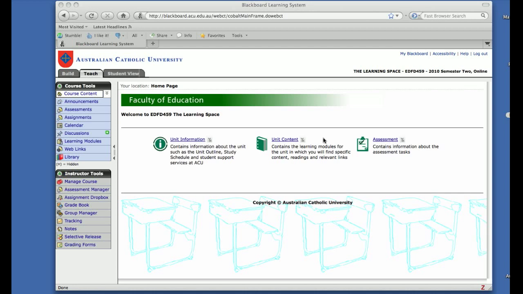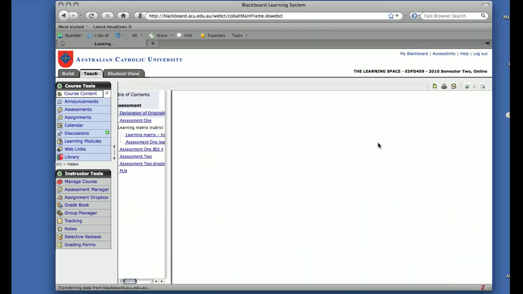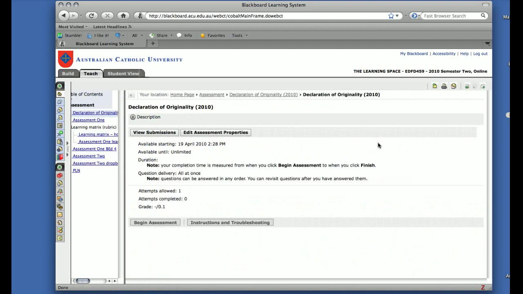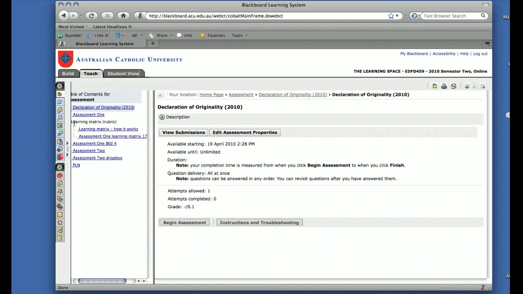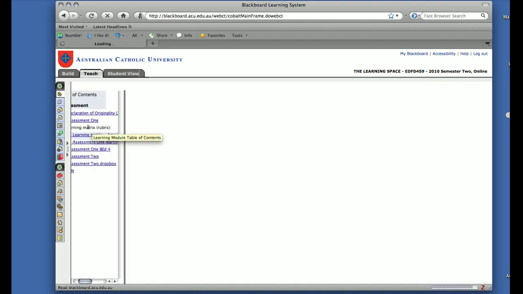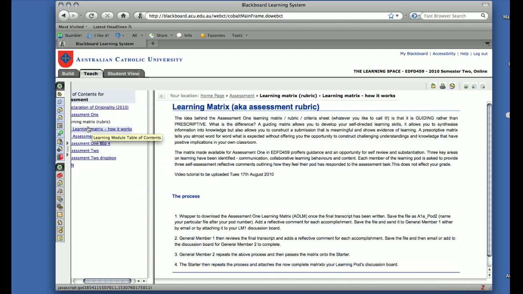If you click on the assessment folder in the unit on the unit homepage, and have a look in the table of contents on the left hand side, you'll see there's a heading that says learning matrix and then in brackets rubric. The first option under there is learning matrix, how it works. If you click on that, you'll see a page that explains how this learning matrix is actually going to work.